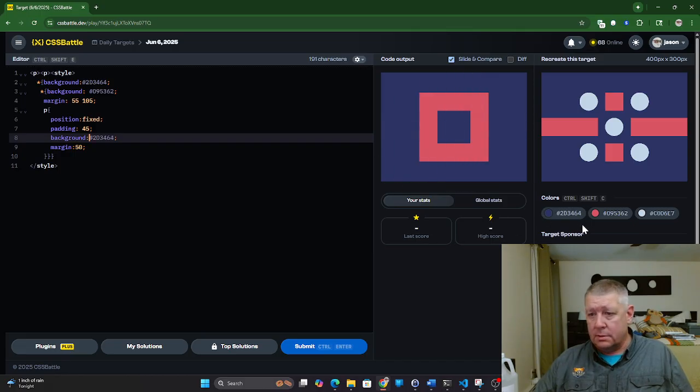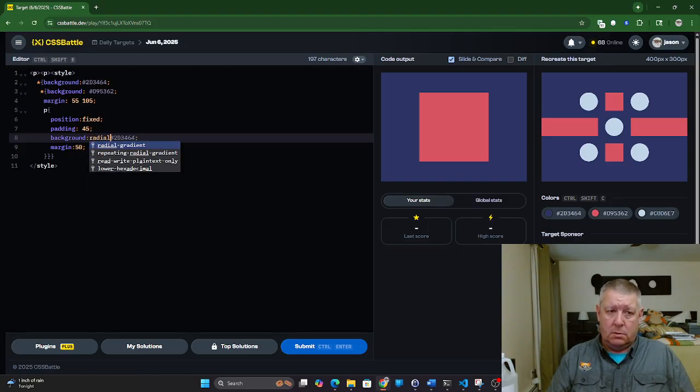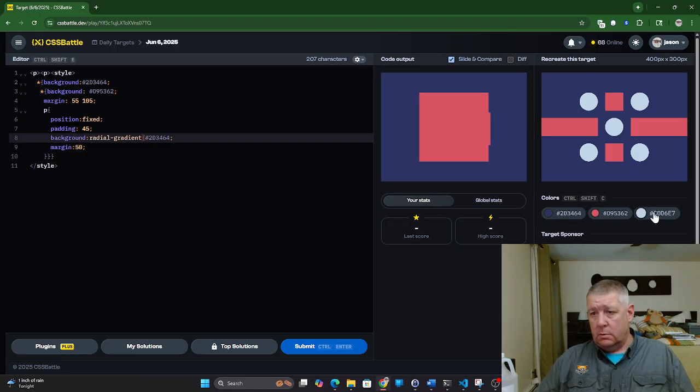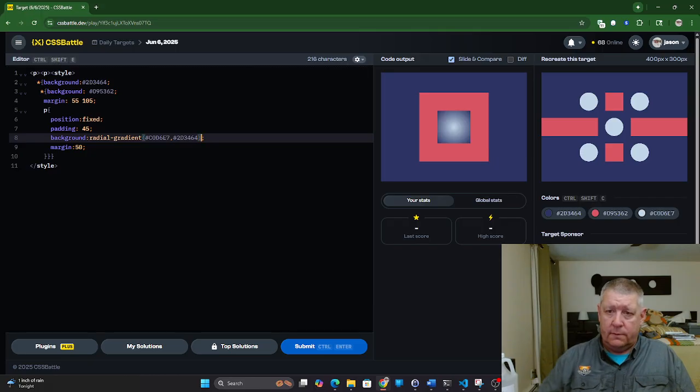And I don't know the answer to that. So I'm going to go ahead and say this is going to be a radial gradient, oops, from this white color to that red color. Let's just get it working first. So that's what it's going to be.